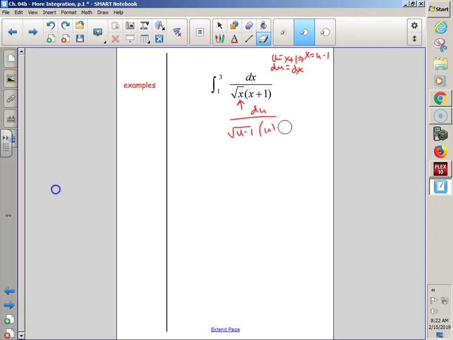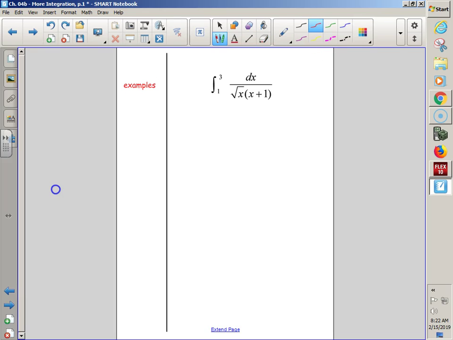Okay, so I'm not saying that your brain thinking x plus 1 is bad, because it's not. Usually if we see parentheses in the denominator, we totally go for that. But AJ and LA both are saying, let's make u square root of x. What would du be? Is that okay? Bring down the 1/2, negative 1/2 power, 1 over 2 square root of x.